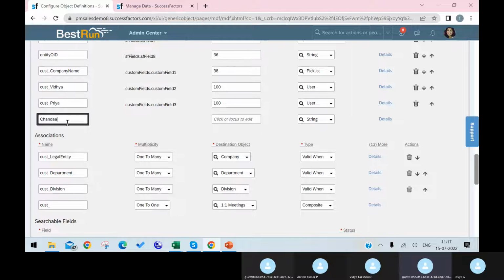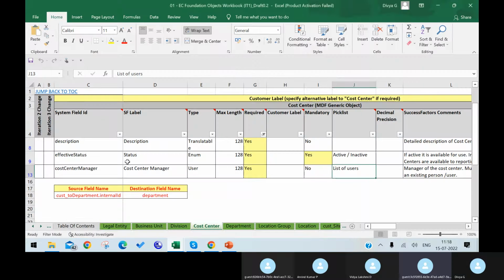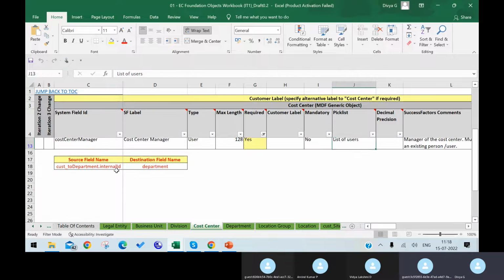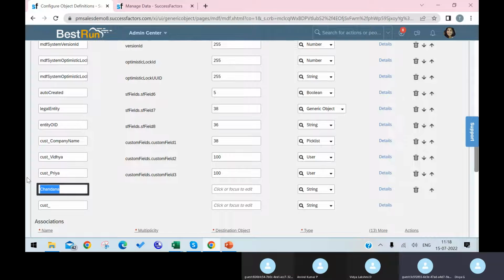I have one suggestion here. So here you are giving our names, Vidya, Priya, Chandana, and all. Instead of that, in real scenarios, what will they actually be using under cost center, like extra fields that some companies will be adding. If you teach us that, that would be a really good thing for us to understand. If you see this page, they have not asked me anything. So if they want any fields like that, what will they do? You will be knowing what comes under the cost center as the extra thing.